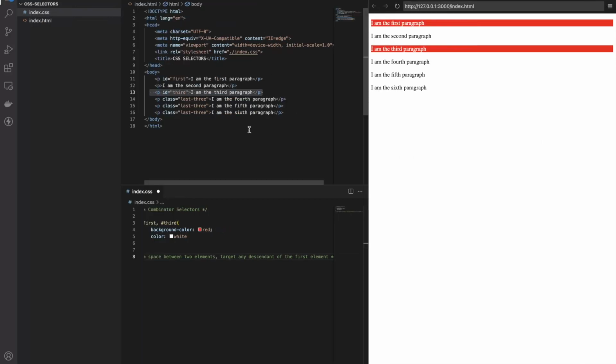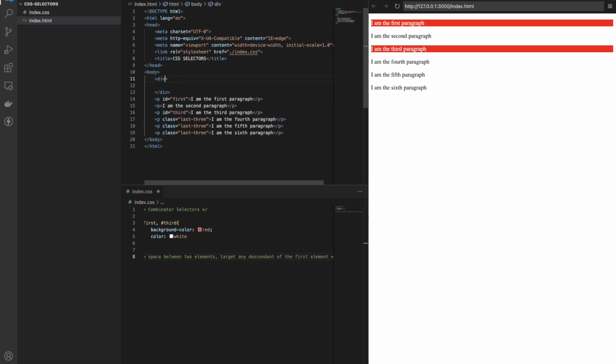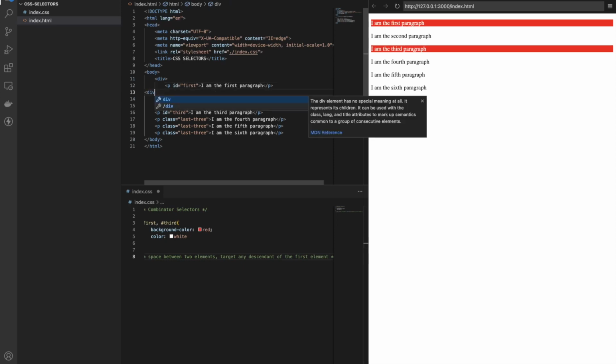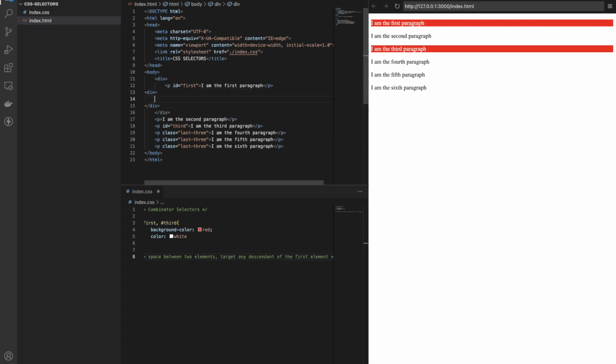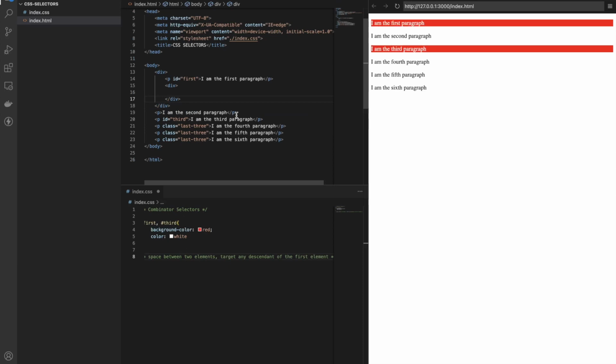So let's assume I have a div here now that is a parent. I have this p element as a child inside it. I have another div again that is a child, but that has another p inside of it. Are you seeing this?